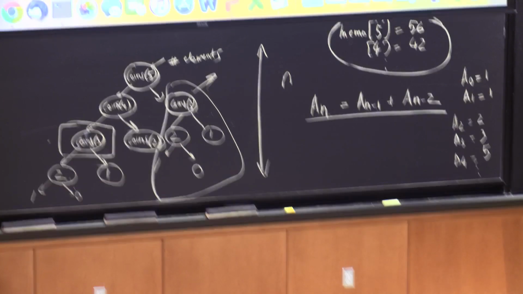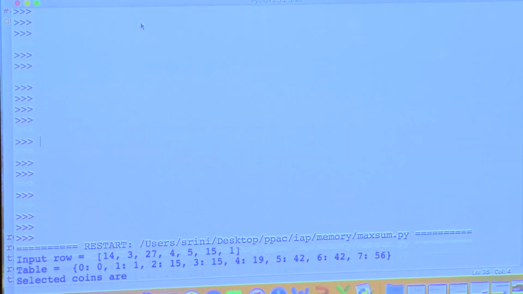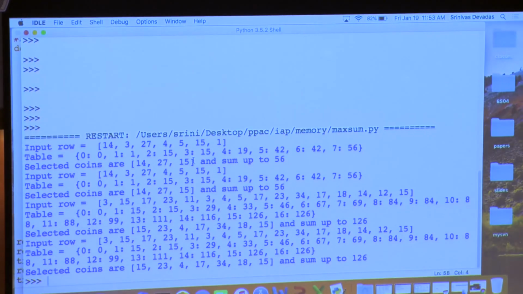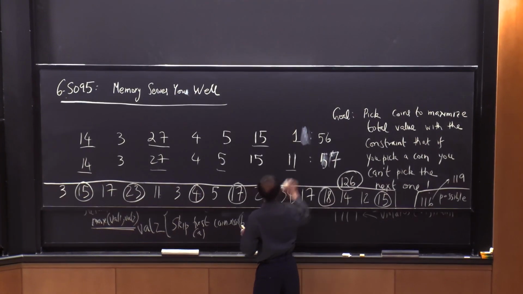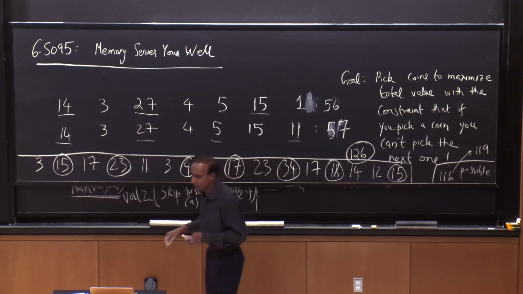Let's just run this. I want to show you what this gives you, just so you get some sense of what's going on. There's a couple of different problems, and I'm running them with different code, and so you're getting the same answers. That's just for verification purposes. If you focus in on what happens here, this is essentially solving our first smaller problem. And it's telling you that if you have the entire problem with the 7 coins, which is what I have up there, the first problem here, then what you have is 56.